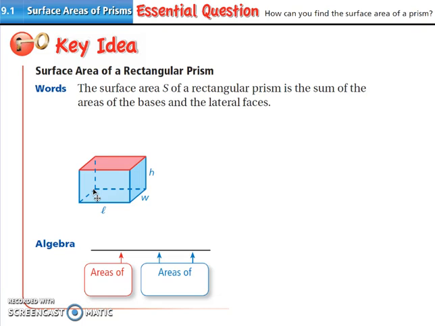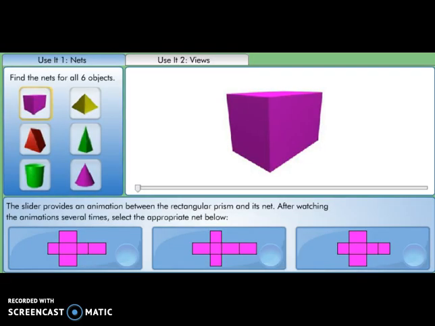Before we go into any calculations, the first thing we're going to do is recall how to draw this 3-dimensional figure as a 2-dimensional shape. Or, another way of saying this is that we're going to recall how to create a net for this prism. You may recall that we've previously practiced drawing nets by using this animation. If I take this slider and slide it to the left and to the right, I'll be able to see what this figure looks like as a 2-dimensional shape instead of a 3-dimensional object.